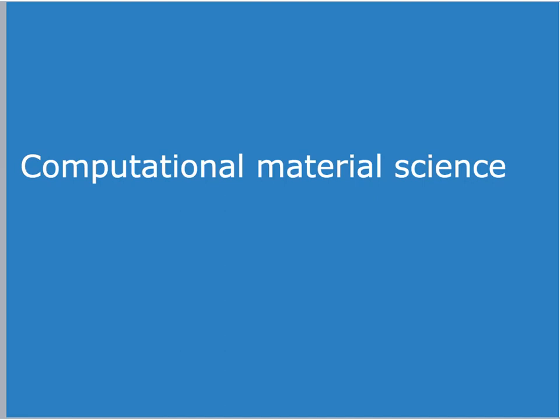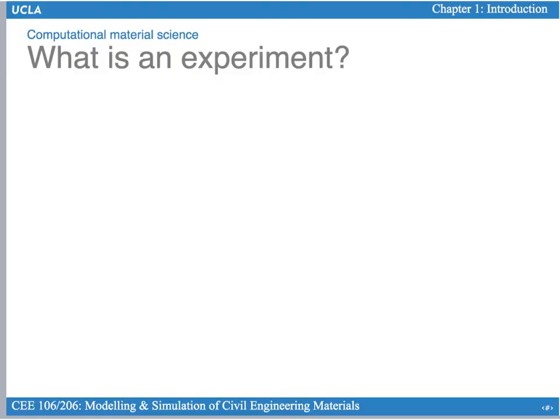We are going to see some basic definitions to try to make sure we all agree on what is a simulation, what is computational material science, what is a model, what is an experiment, what is a theory. So all those words, what do they mean? How do they relate to each other? What are the different relationships, the different linkages between those different approaches? And how can they be useful to each other? How can they advance and inform each other? This is what will be the focus of this first lecture. So the first question that we are going to ask is, what is an experiment?